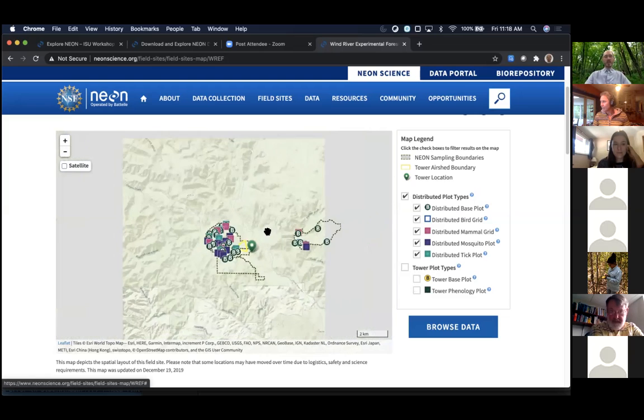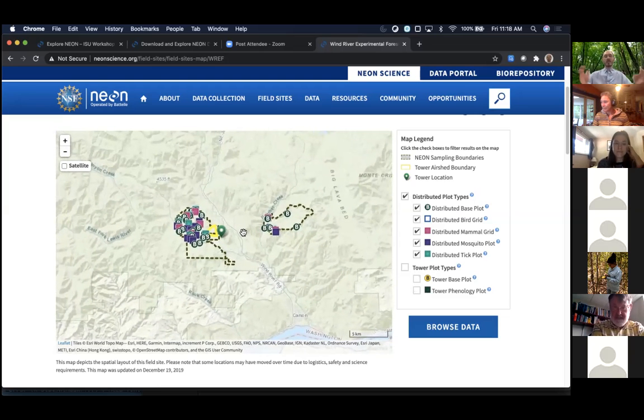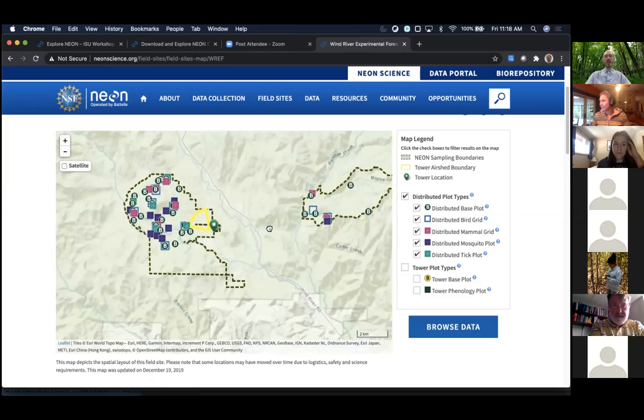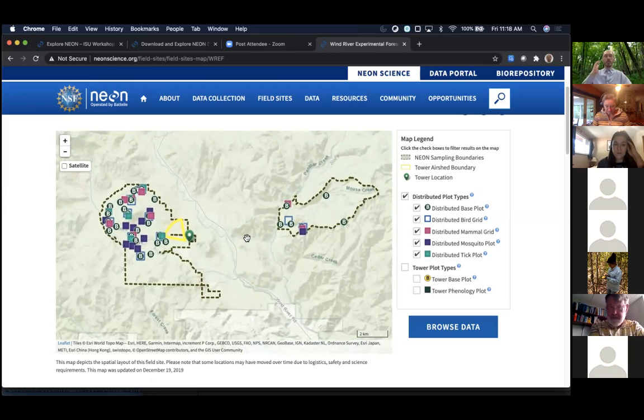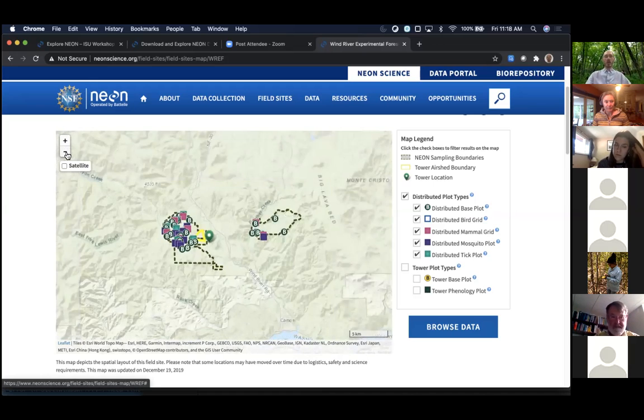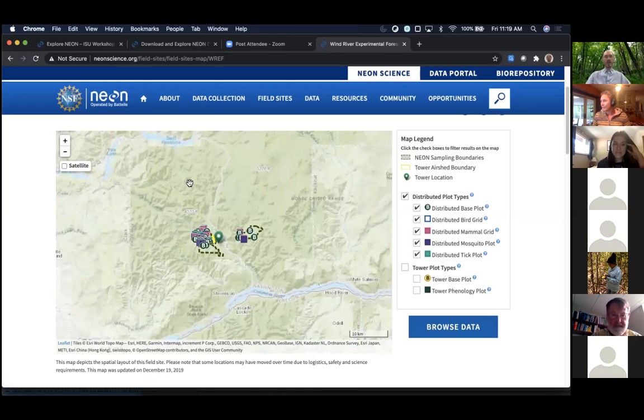What I will say though is that it's still fairly limited in terms of spatial extent. So here at Wind River, and this is common at many of our other sites, there are two dominant sampling boundaries, which are indicated by this black dashed line here. This is basically land upon which we have permission to do our sampling. There is some disruption from people walking around, digging holes, things like that. So outside of these boundaries, we don't have any samples except for our airborne observation platform. So our remote sensing sampling area is a minimum of 10 kilometers by 10 kilometers. The scale bar is shown down here on the bottom. So I think for Wind River, it's actually quite a bit bigger, maybe like 15 kilometers by 15 kilometers or so. And then we'll have all sorts of spectral information and LiDAR information from that area.